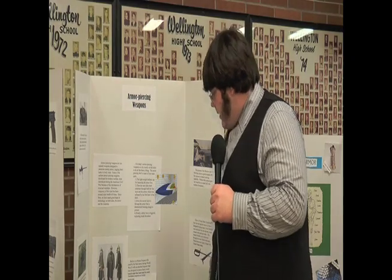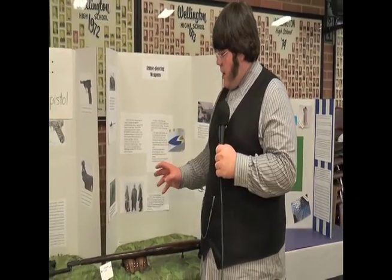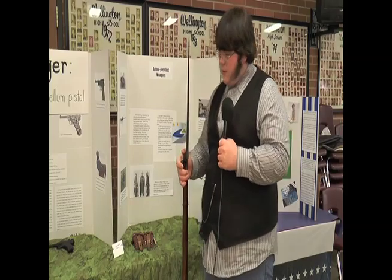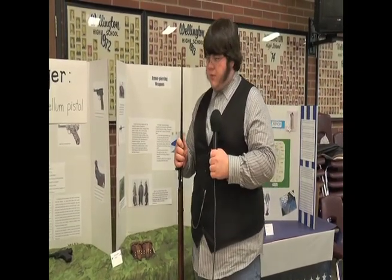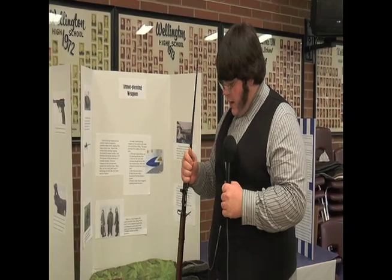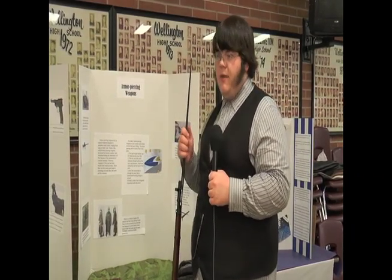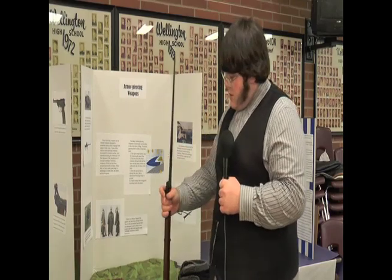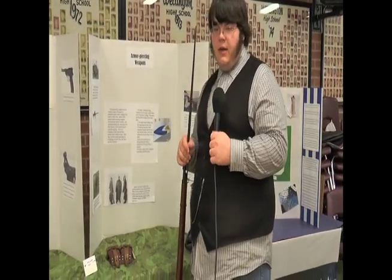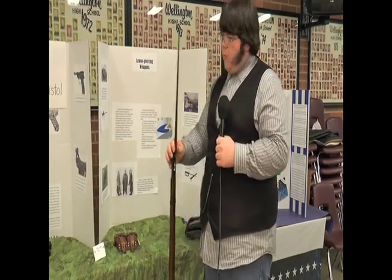Below here, we have a Russian Mosin-Nagant rifle outfitted with a bayonet. Now, this bayonet was designed to pierce heavy wool trench coats, because during World War I, they had a real hard time shooting down soldiers in trenches when they were wearing these coats, because they were made of heavy wool material which deflected the bullets. What they came up with to deal with this was the trench knife, which is a multi-sided knife that basically opened up holes in the wool, allowing it to pierce through. Same thing with this bayonet.